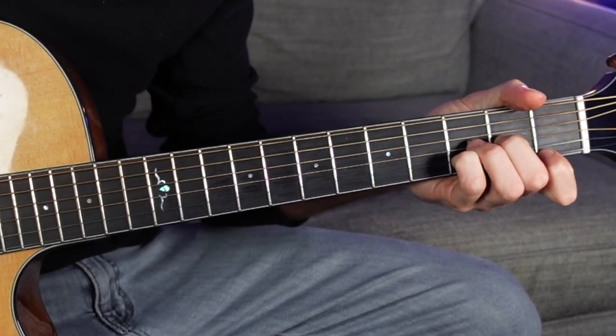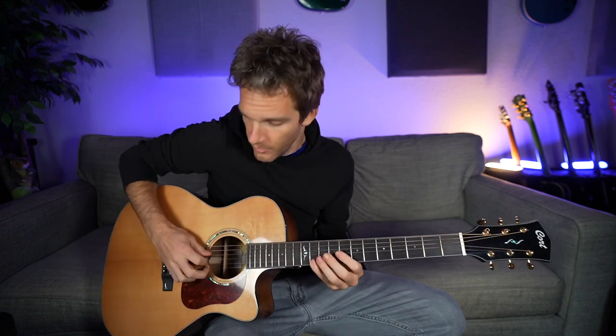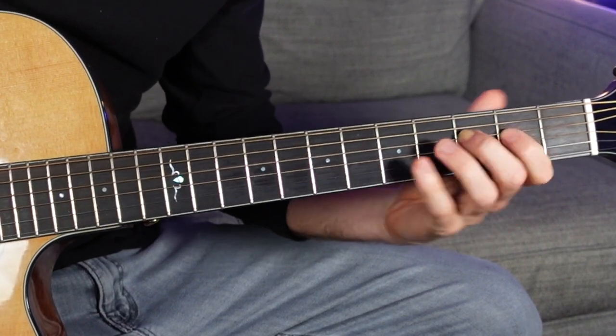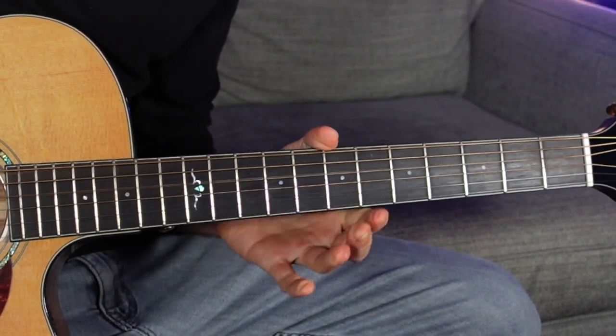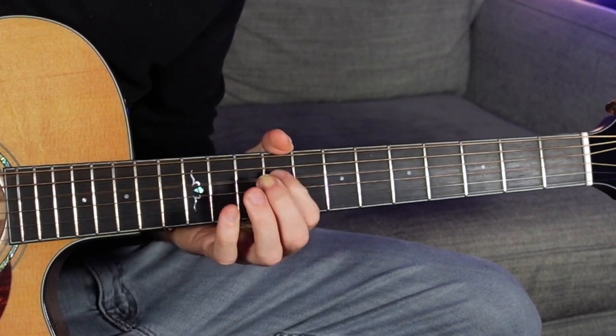So D's chord in this key would be D minor, right? Now, what makes it different than the other minor chords, why D minor is not like the other girls, is because it has a major six in it, right? If we go 1, 2, 3, 4, 5, 6, the difference between open and 9 is what it would be in the D major scale, okay?